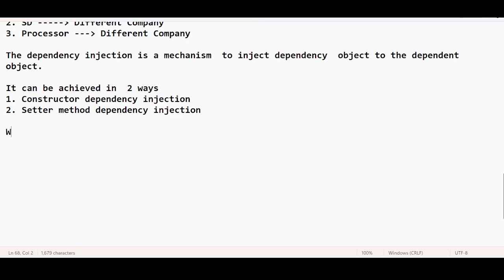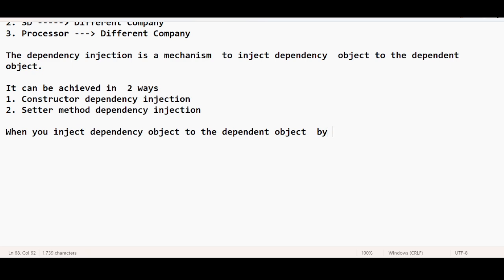So if I want to explain this further, when you inject the dependency object into the dependent object by using a constructor, it is called constructor dependency injection.